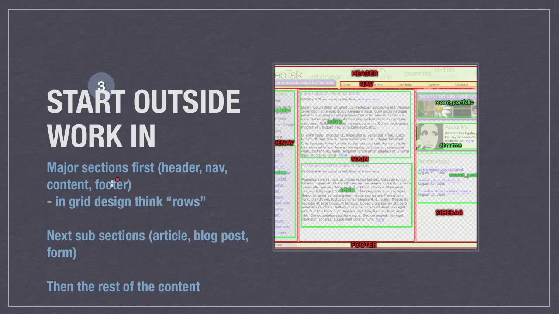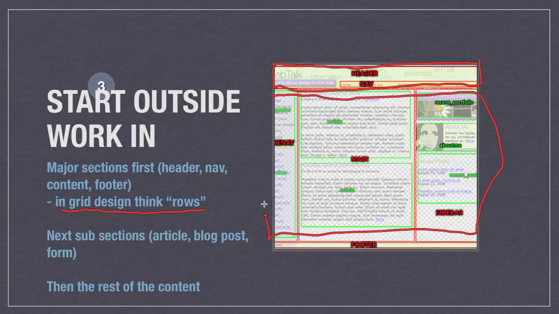Those are, and when I say here in grid design, you think in rows. So what do I mean by rows? In this case, there would basically be 3 rows on the design on the right here. There's the header row, and a row goes basically all the way across the page. So you're looking for content that has a similar top and bottom and goes all the way across the page. The next row would be all this stuff in here. That would be a second row, and then the third row is the footer. So in this design, there would basically be 3 rows, and I would start with divs for each of those rows and then fill in inside of those.